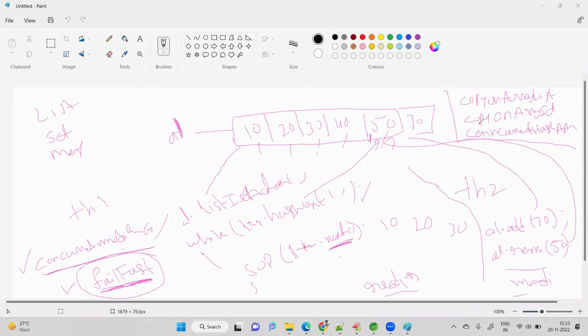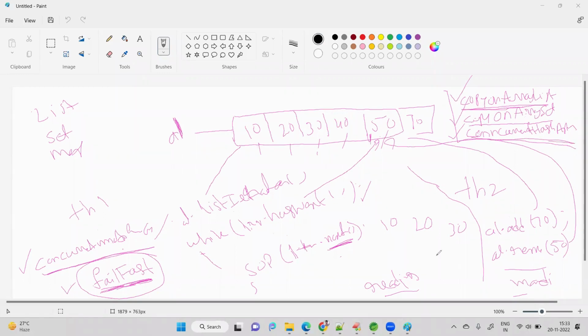We have three: for list, set, and map. As alternatives to avoid this issue, for list use CopyOnWriteArrayList, for set CopyOnWriteArraySet, for map ConcurrentHashMap. Remember these words: CopyOnWriteArrayList, CopyOnWriteArraySet, ConcurrentHashMap.